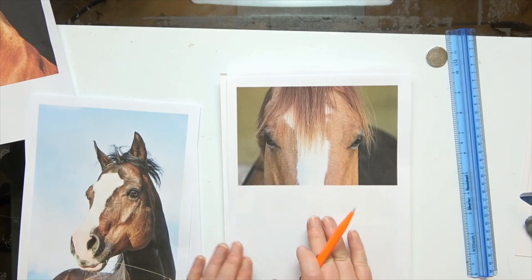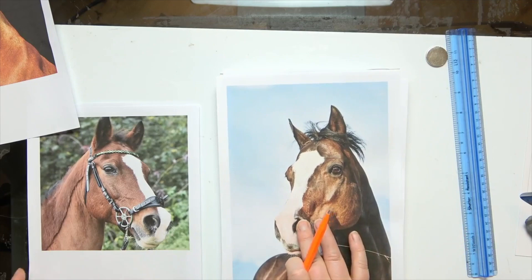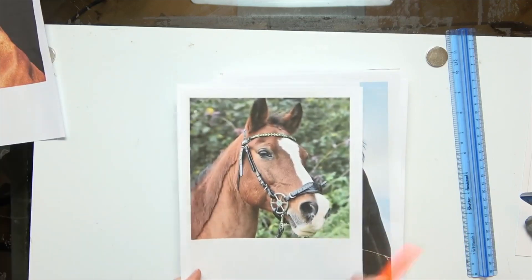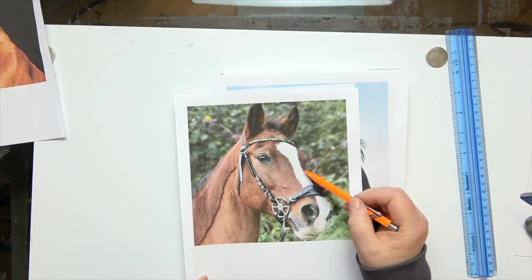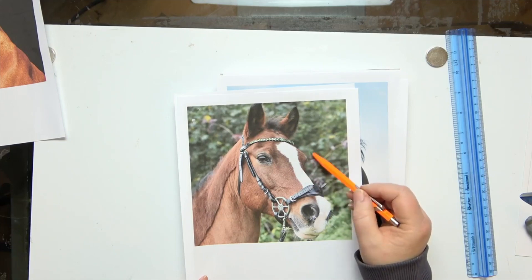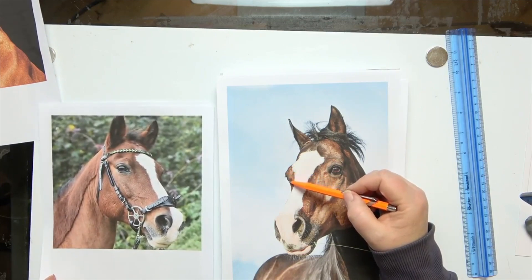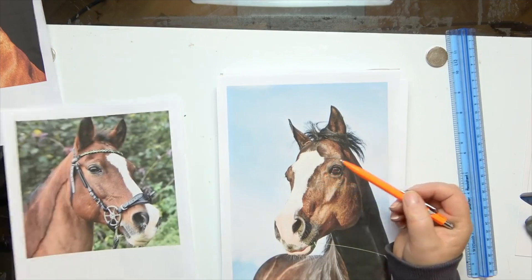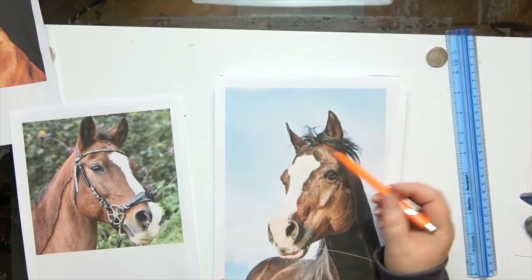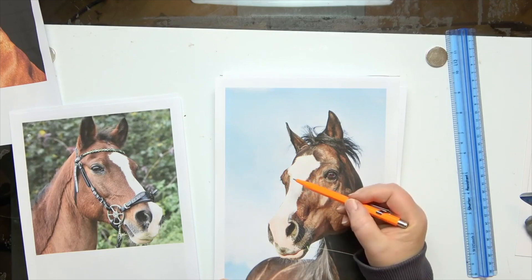I find the front view of a horse is particularly challenging. When you come to a horse on a three-quarter view, you've actually got the eye socket on the other side showing. This one is showing a little bit of eye here, and this one isn't really showing any eye at all. It's very important not to end up with a sort of big bubble coming out of the side of the eye.